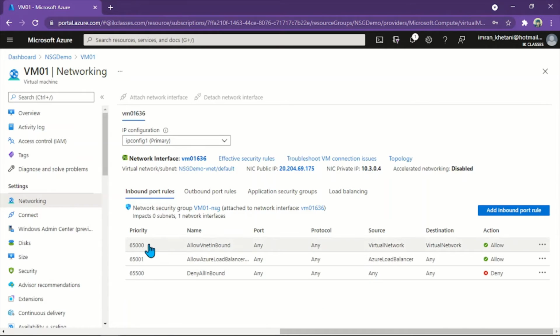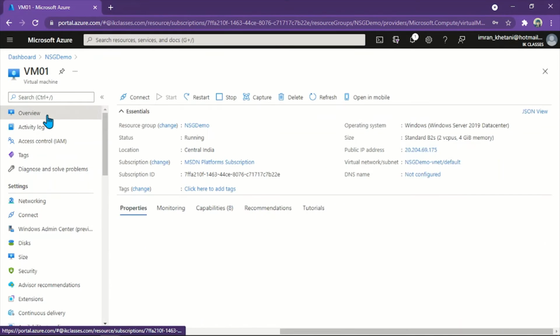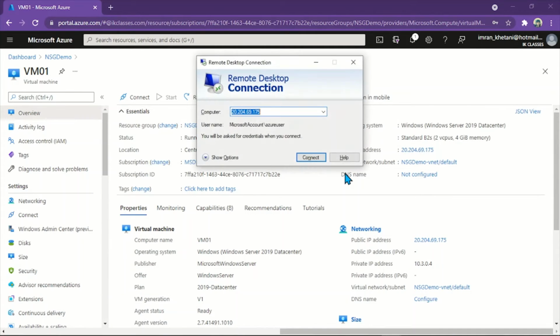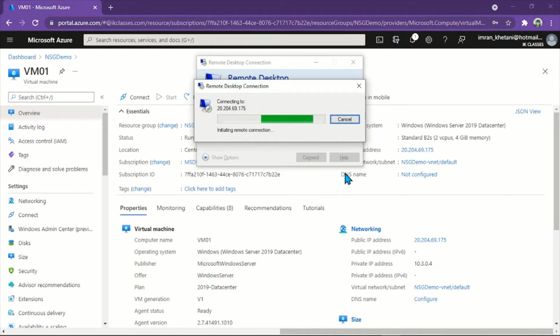I don't have any RDP rule enabled. So if I go to overview and copy the IP address to the clipboard and try to take an RDP for this machine, I won't be able to because 3389 is not enabled. It's denied by the NSG.